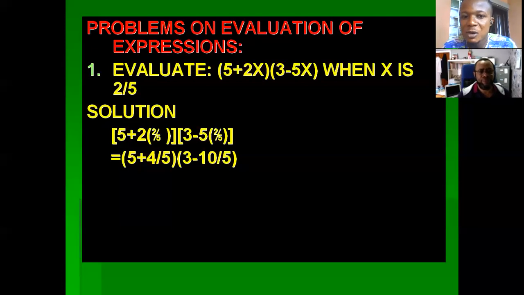Then multiplying 2 over 1 by 2 over 5. Can you understand this now? In multiplication, the number on top will multiply the one on top, while the one down will multiply the one down. So 2 on top multiplies 2 on top, which gives you 4. The 1 down multiplies the 5 down, which also gives us what? 5.